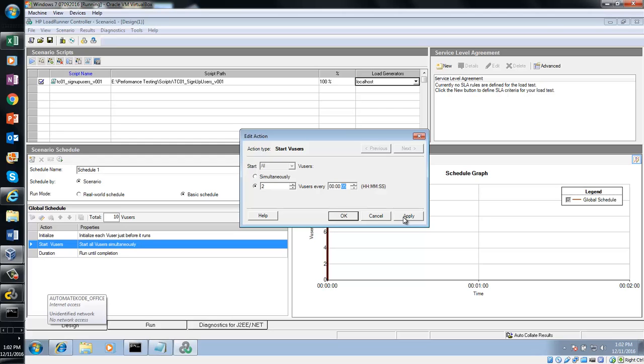When we have 10 users, not all of the 10 users are going to start working at the same time. But remember, when two users are driving, they are on the road. When another two are starting, they are also driving. So how many are working together? Four. When another two start, then six are using that application. When another two start, they are using the application at the same time, but they are gradually starting. When all of them are started, then they are fixed. They keep running.